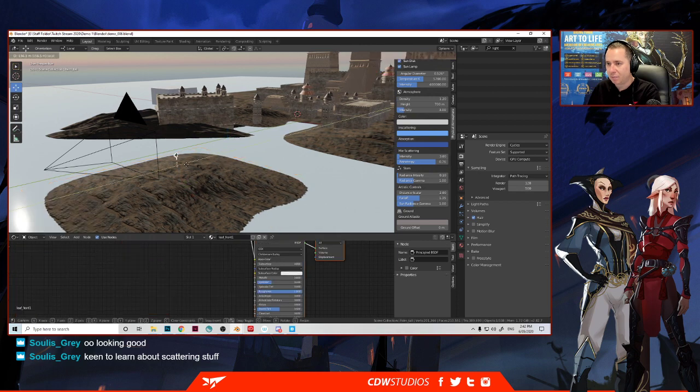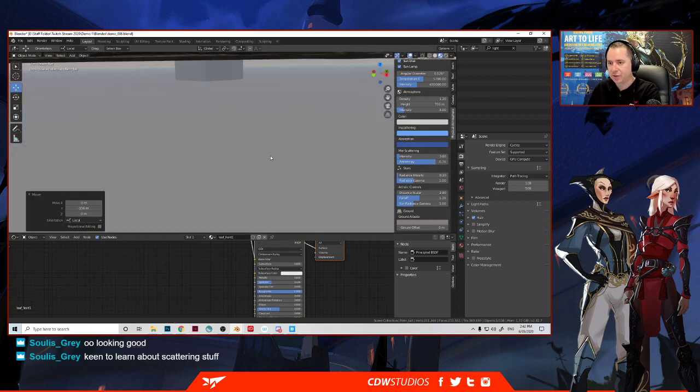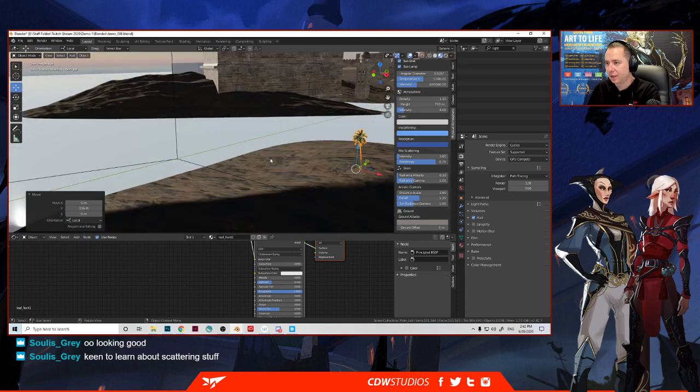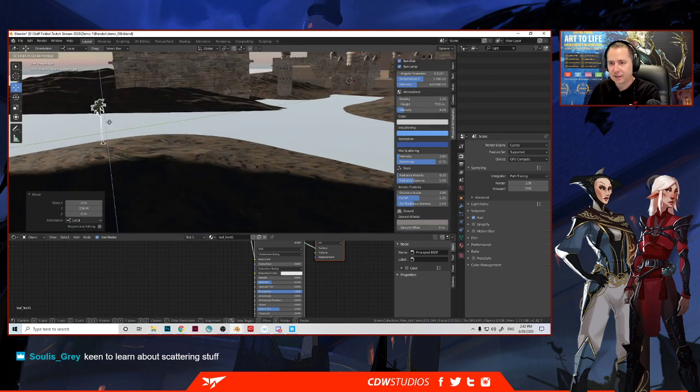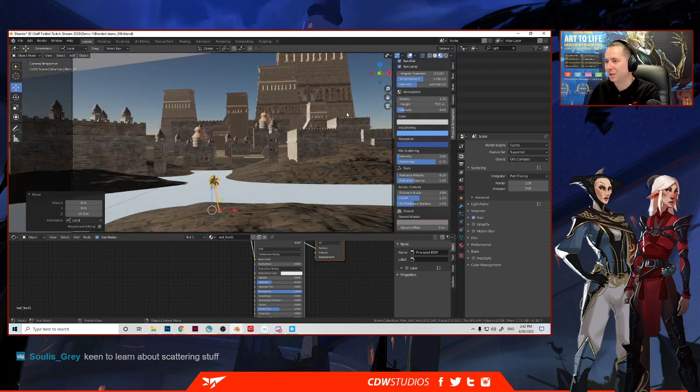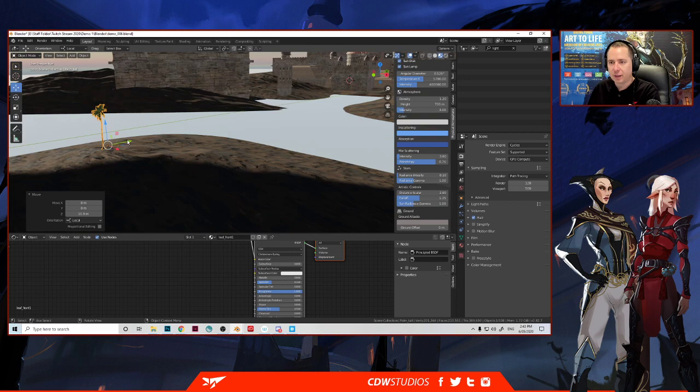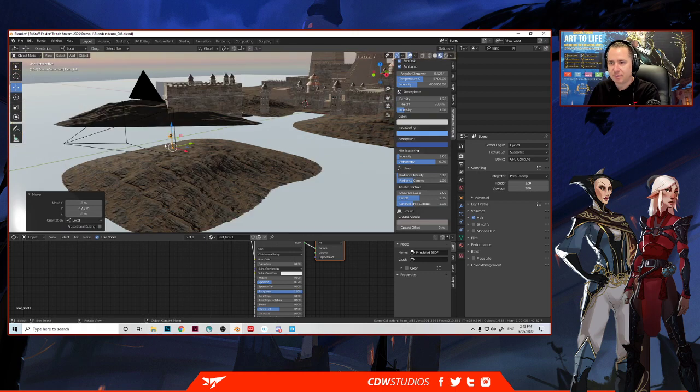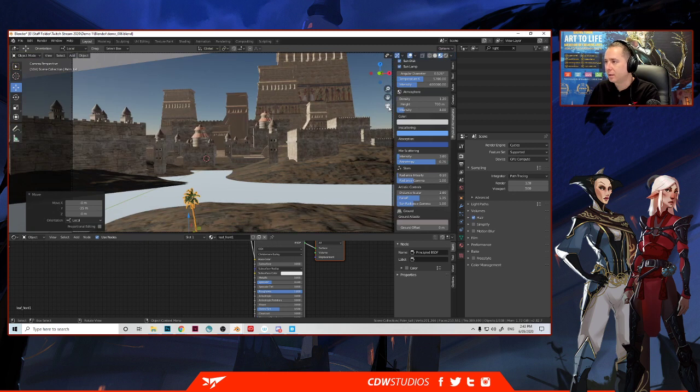I want to get a bit more room. Maybe we're going to make a harbor here as well. Yeah, we're going to get crazy with this. I'm sure it's going to break the stream at some point. I'm way too ambitious with what we've got going on. All right, need to just keep moving this back over here somewhere. All right.